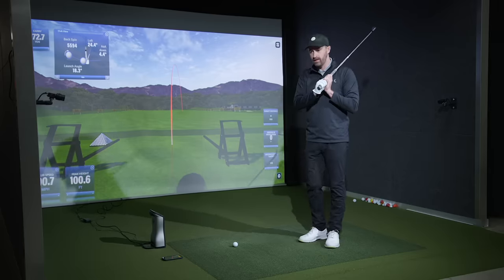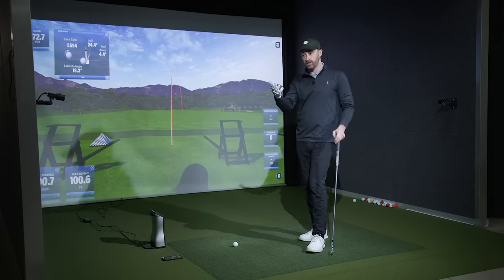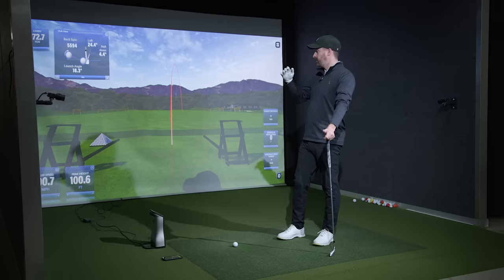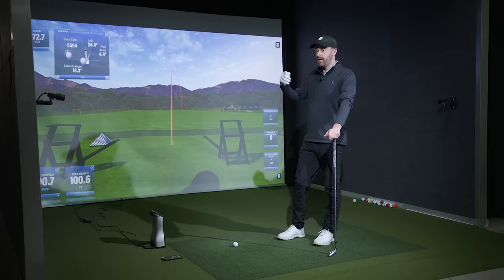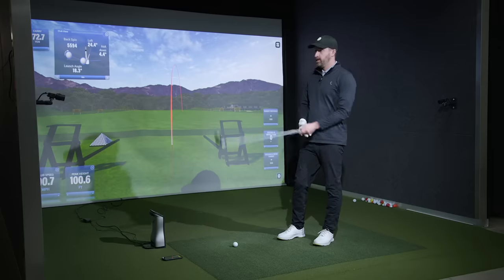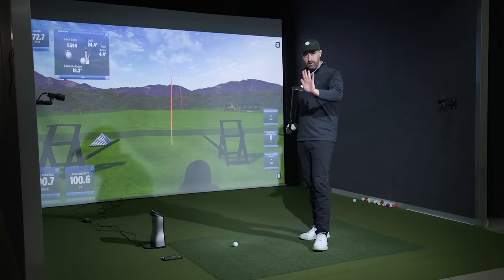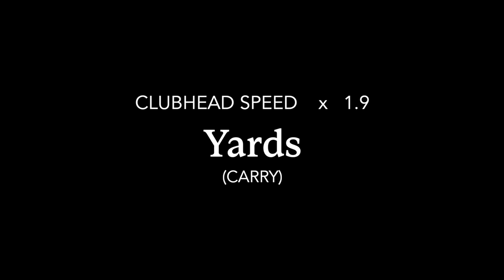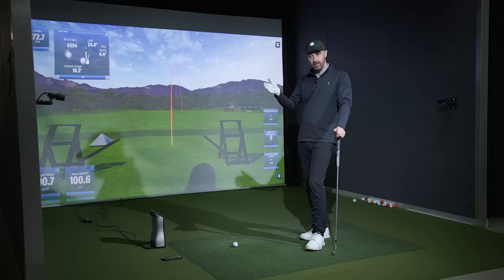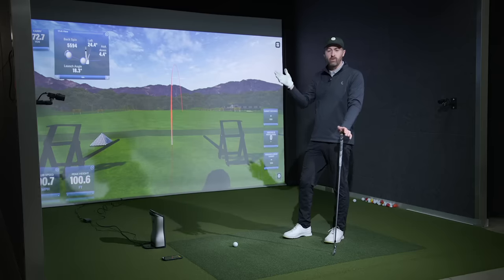So how do we get a general idea for how far you should hit the ball at various clubhead speeds? We're talking about how to hit a ball appropriate to your clubhead speed that has a reasonable peak height so it will actually stop on the green, and a ball flight that you could actually use on the golf course. A number I've come up with recently that works pretty well is your clubhead speed with a 7-iron times 1.9 — that gives you an idea of a pretty optimized, very functional 7-iron carry distance.